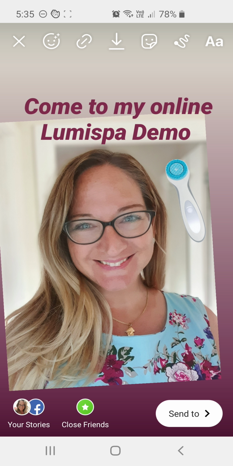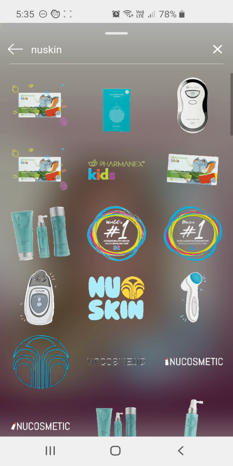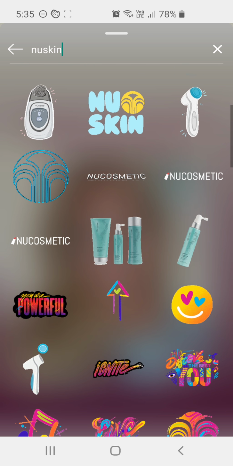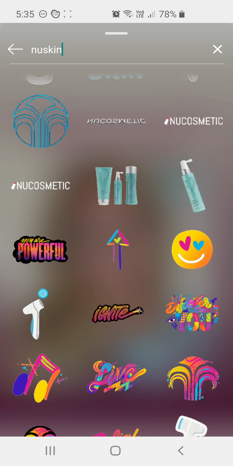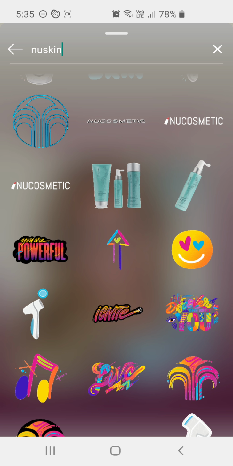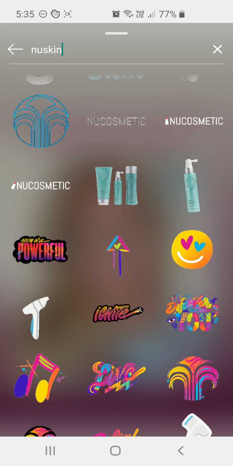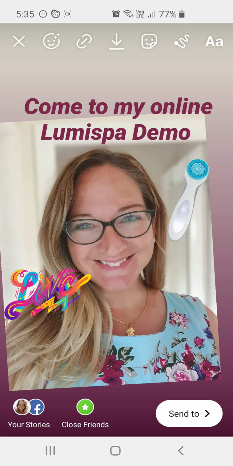So now I'm going to go back up here to the little sticker. And I'm going to choose something else. So now I'm going to get rid of the word Lumi Spa because there's a really cool little arrow that I like. Oh yeah, there he is. We can use that little arrow here maybe, or let's maybe choose, how about this one? This one down here, live, because it's going to be a live demo. So I'm going to click on that, live, and I'm going to put that over here. All right. So now those two little things are going to move on page 2 of my story.